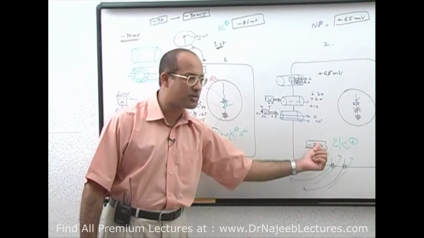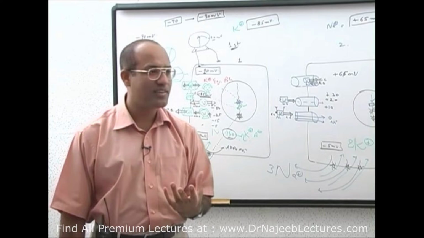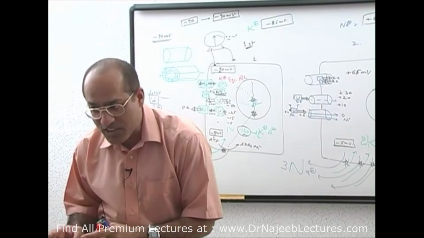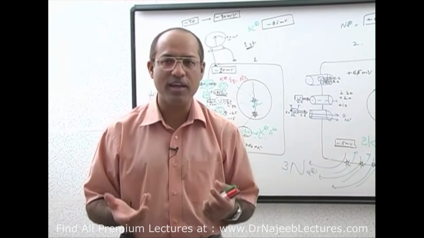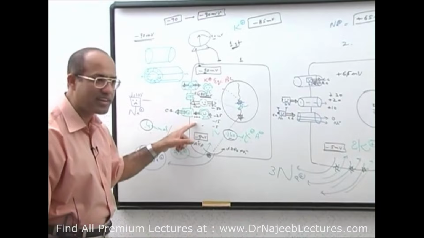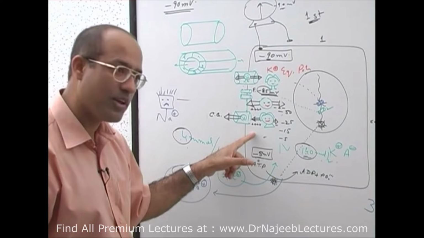Cell number 1. It means that most of our cells, which have a resting membrane potential near minus 80 or minus 90 millivolt, have cell membranes freely permeable to potassium, and not freely permeable to sodium. That is why most normal human cells have, all the time, an electrical potential with negative polarity inside the cell near the potassium equilibrium potential. Am I clear?